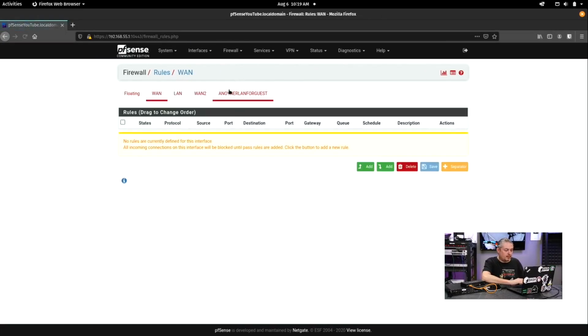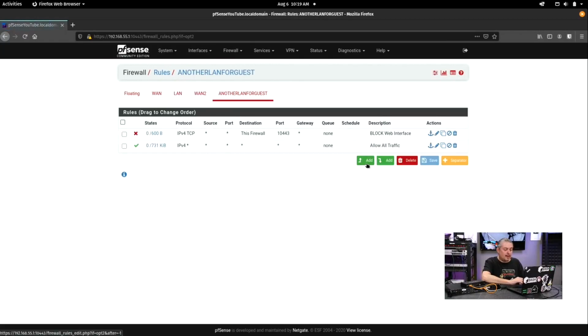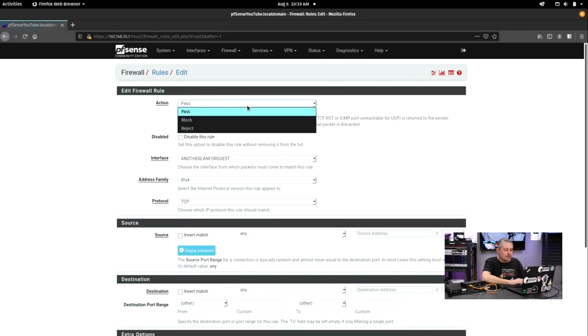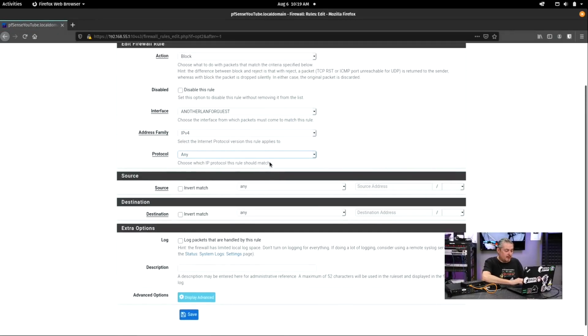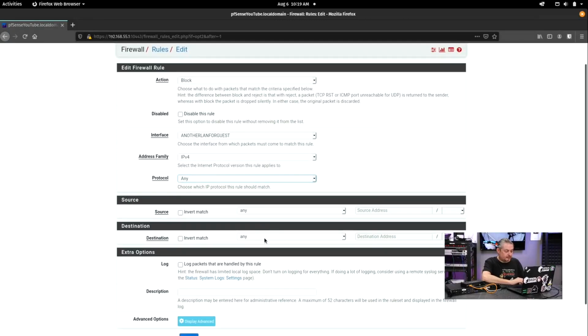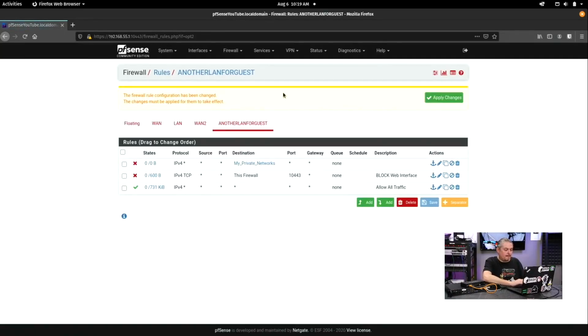firewall rules, another LAN, and we need another block rule. So we can say block, and then we can go here, block all protocols, not just any. Where's the destination? Single host or alias, and my private networks. Save.